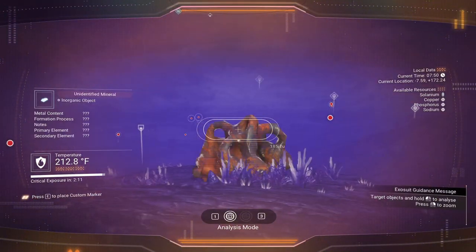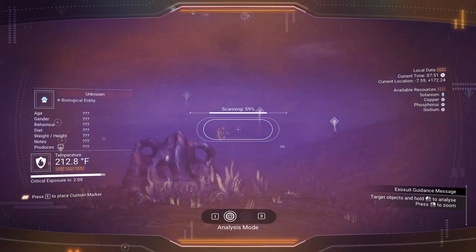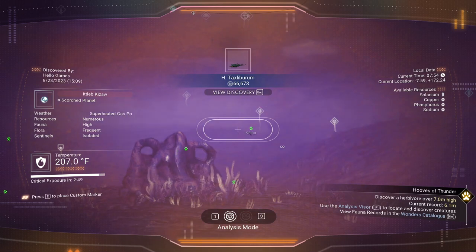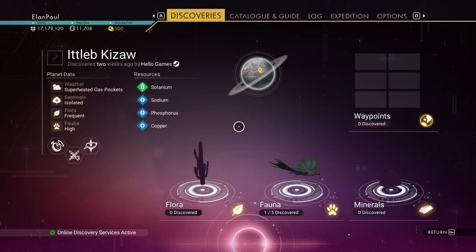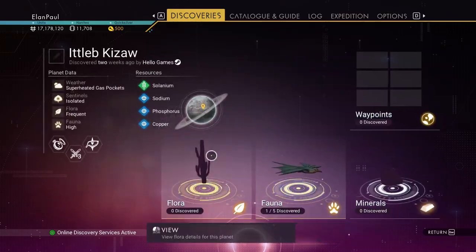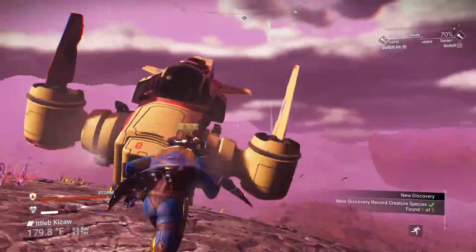First animal we discover. A lot of these places, they like to have only flying creatures. We discovered one. How many does it say? It says we have 5. Let's check. Flying, and underground. Let's go ahead and leave this planet. There is nothing for us here.